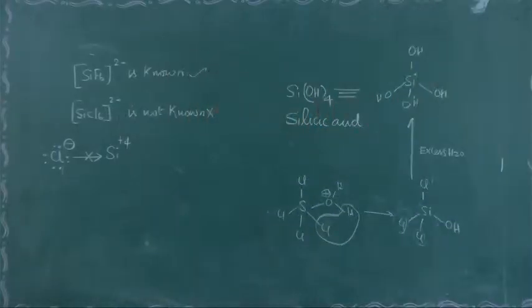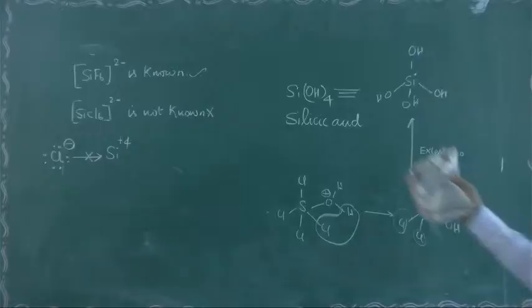The first reason is size. Chloride size is going to be more, silicon size is going to be small, so it cannot accommodate all six chloride ions around the silicon. Second point, it has a weak interaction between the chloride ion lone pair and silicon, because negative here and positive there, so the interaction is going to be less. If stronger, a bond would form. Is it clear? Please note this.